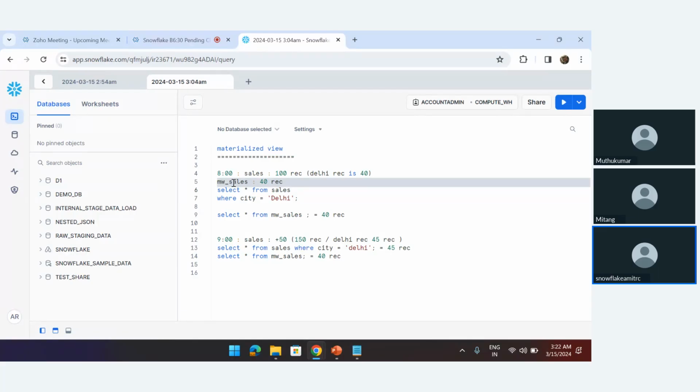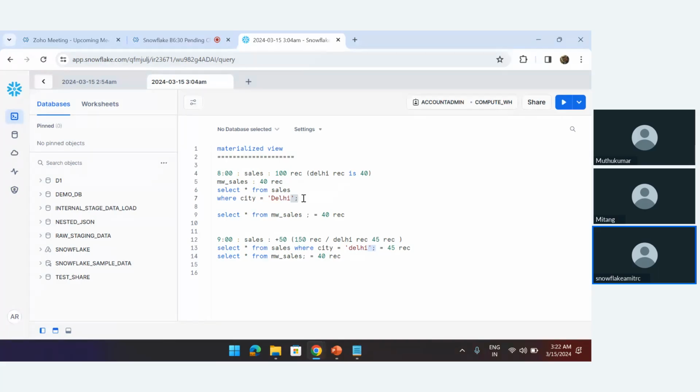Whenever the sales table gets updated with some data, the view should also be refreshed. Refresh means the underlying query will be executed again and the records will be updated, and whatever record set comes from the base table will be stored as the materialized view records.